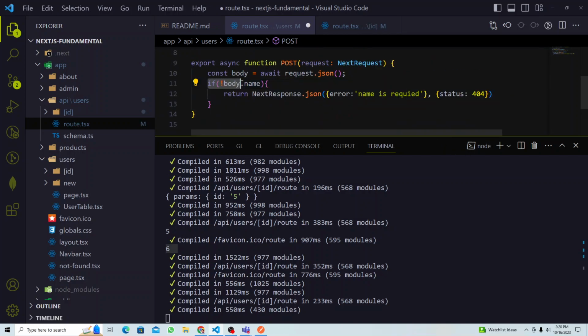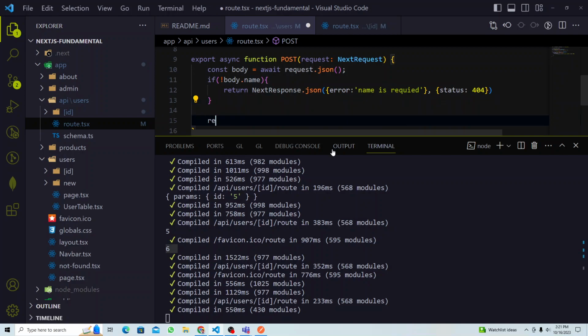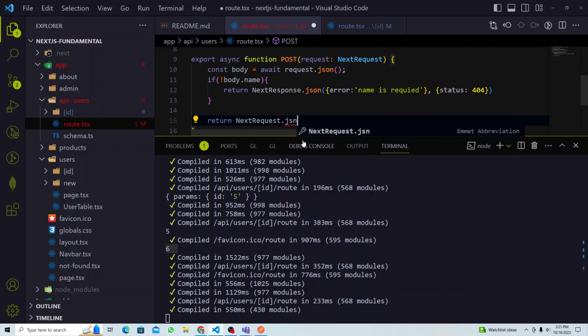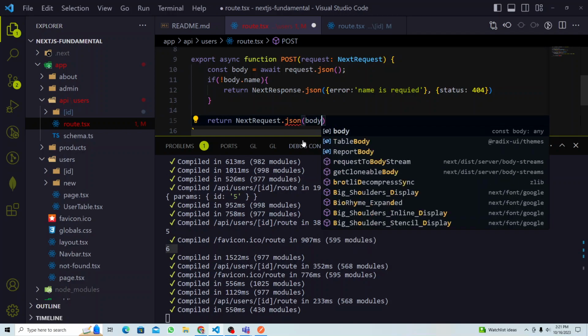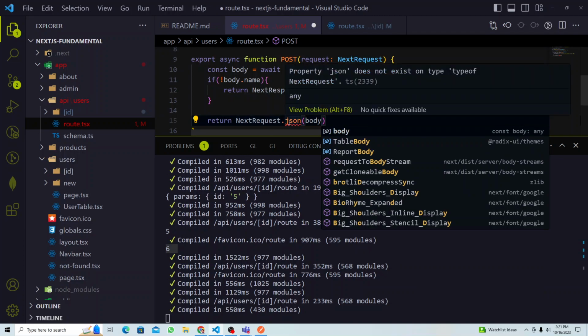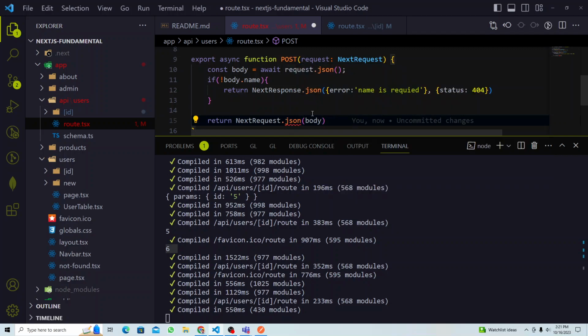But let's say there is a name in that body. This body is an object with a property name. If there is a name, then we must return NextResponse.json, and here you can pass this body, if that is an object.